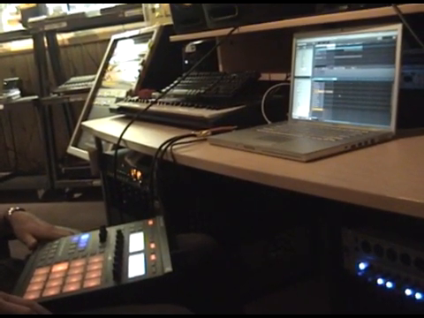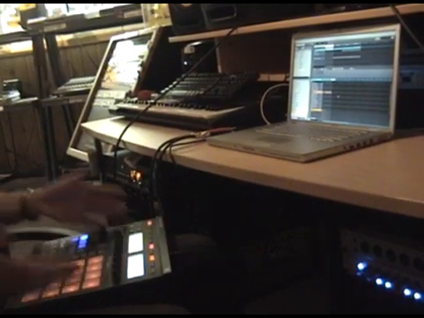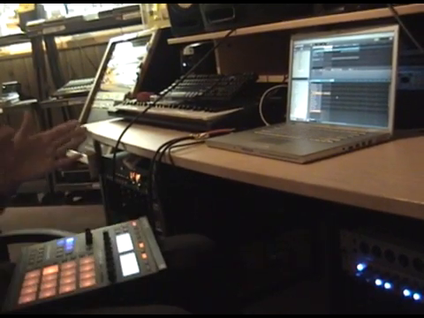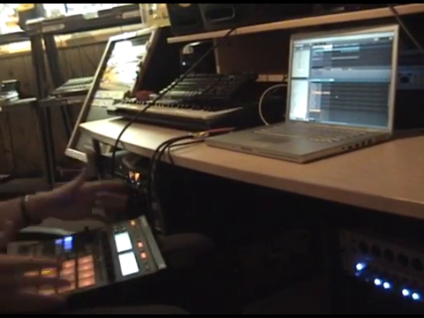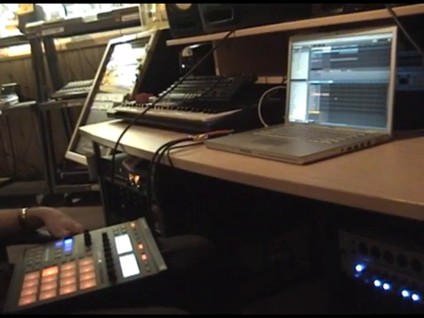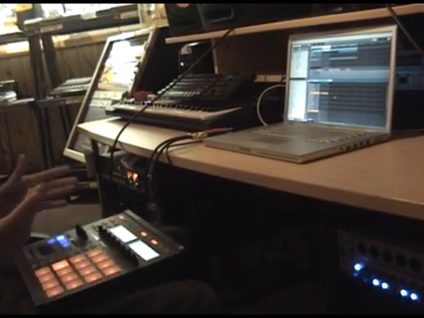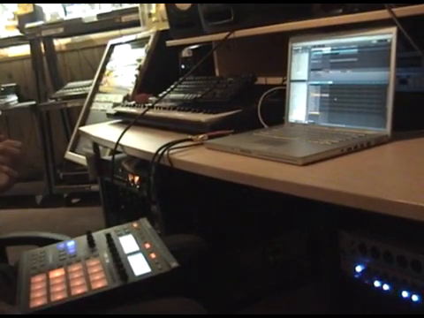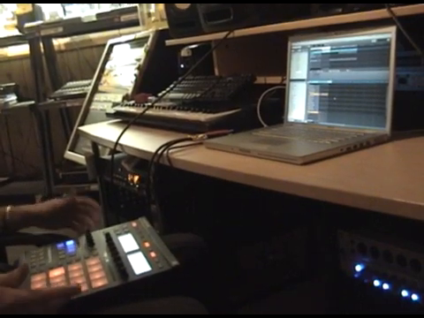You would still want to use a DAW for more intricate editing and everything, but literally it's a standalone groove box where it comes with sounds for drums, synths, everything you would probably need to get started. Anything more you'd want to do, if you want to do more accurate audio recording, yeah, you still want to use a DAW.